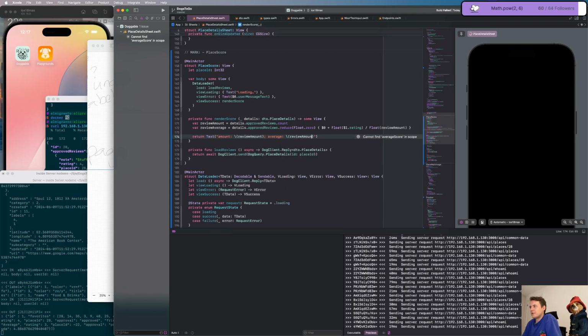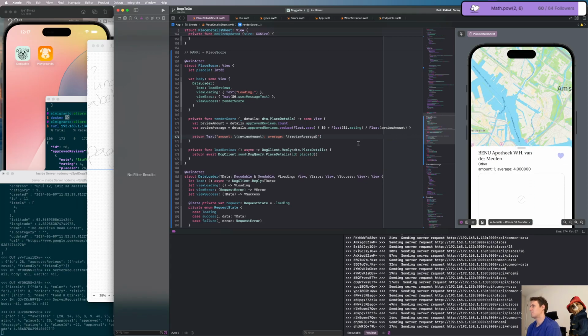View average. It's like this. Okay, and now we need to convert it to nearest decimal.